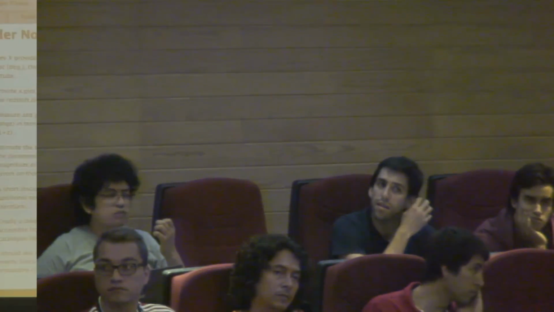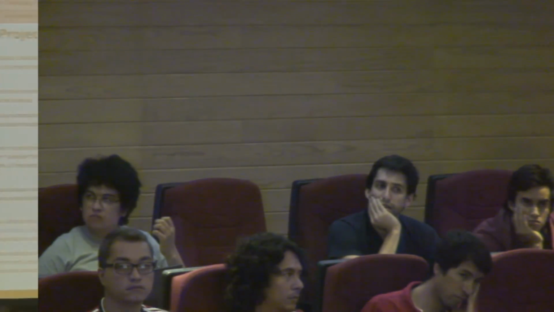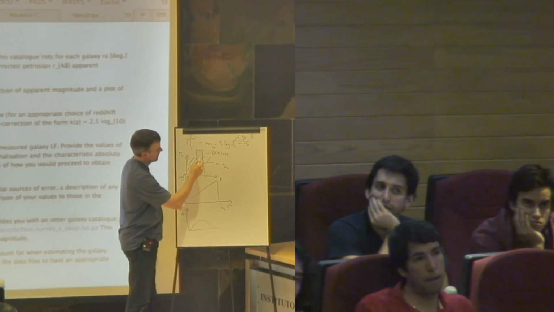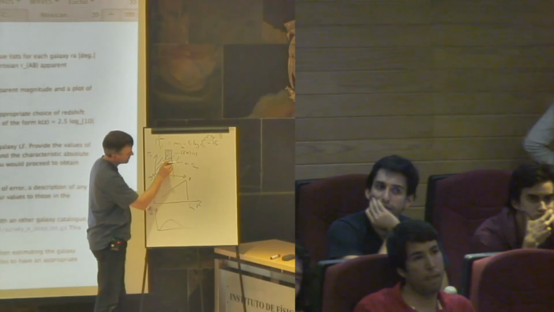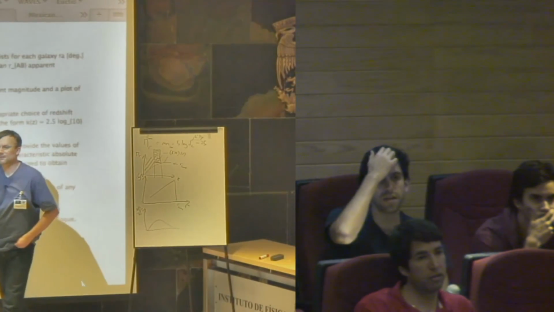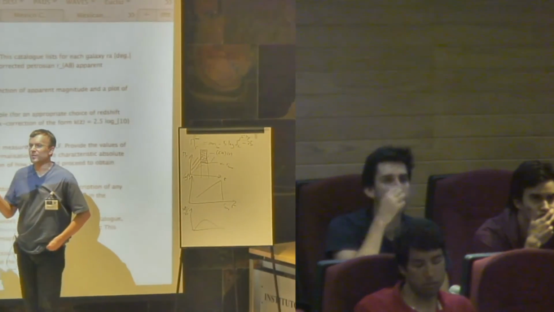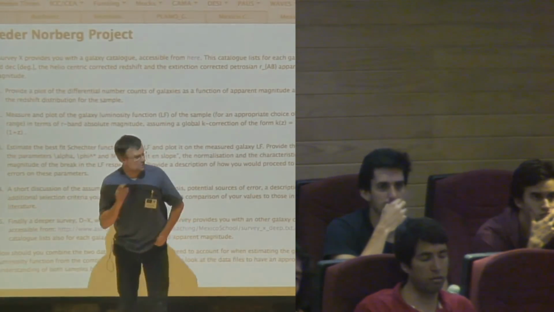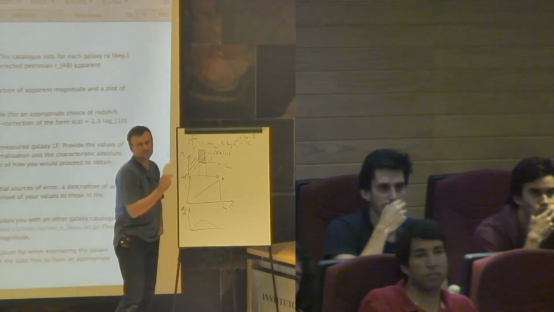So I'm going to give you a very quick answer here, because what you want to do is the Vmax, the volume over which you can see it, but it's much, much easier than this. If I take a narrow redshift range, here, the thing I can do is select all the objects in this box. See, there's no small object missing here. Those ones are volume limited. And if you're volume limited, I do a histogram, and I've done the problem. Took me 2 minutes. But you needed to figure out the volume limited part of it.